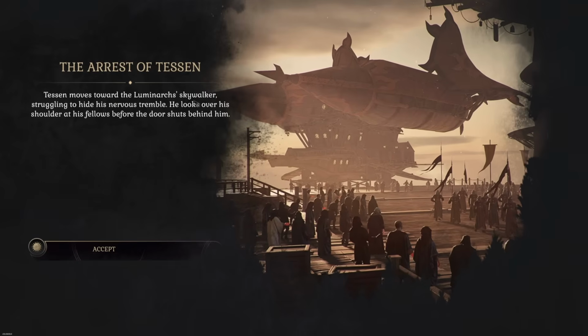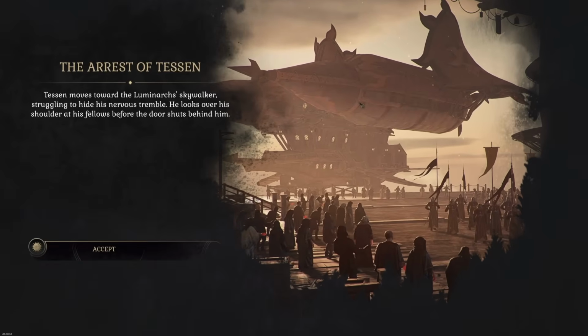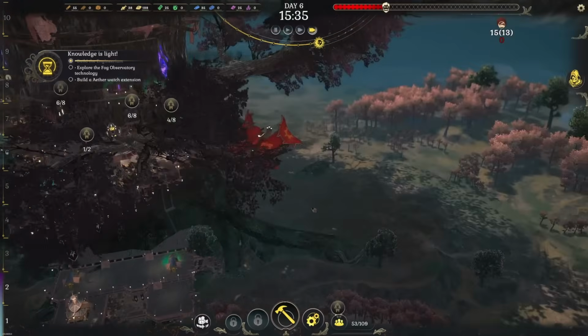Tessin moves towards the Luminarch Skywalker. Oh, that's what these are? I thought Skywalker meant like, you know, legs or force powers or something. He looks over his shoulder at his fellows before the door shuts behind him. We're gonna be okay, right?